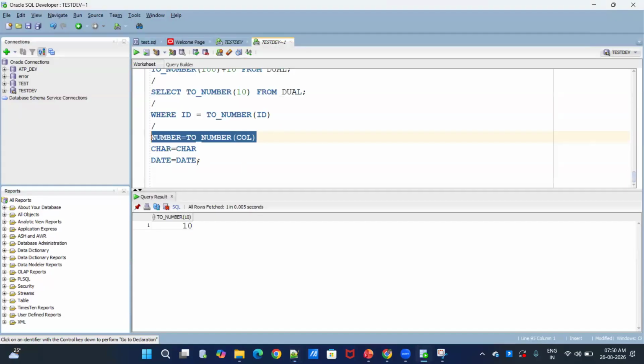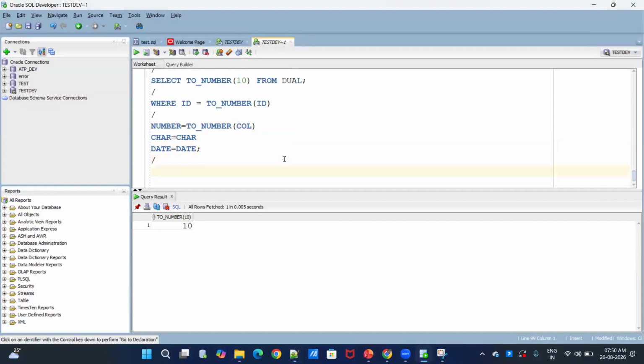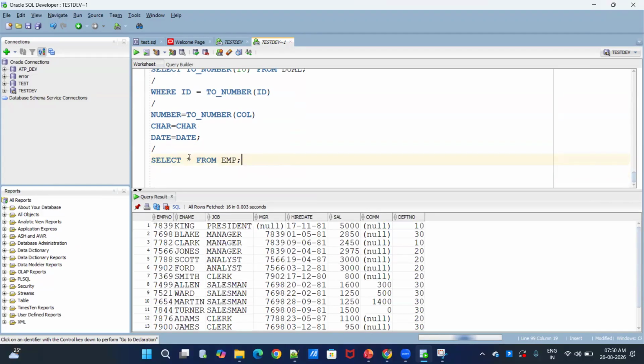And one more topic is select star from EMP. How are you getting the salary? 5,000. But when you write it on paper, what do you do? 5 comma 3 digits, right, or dot 00 like that. So how to get that format?